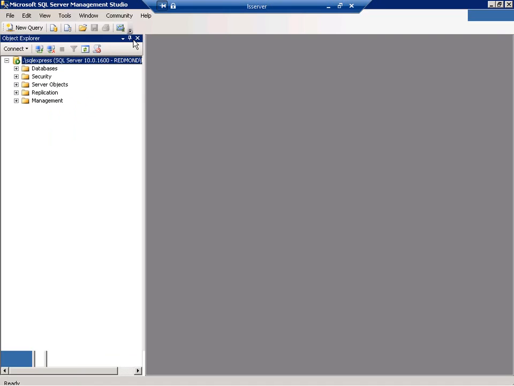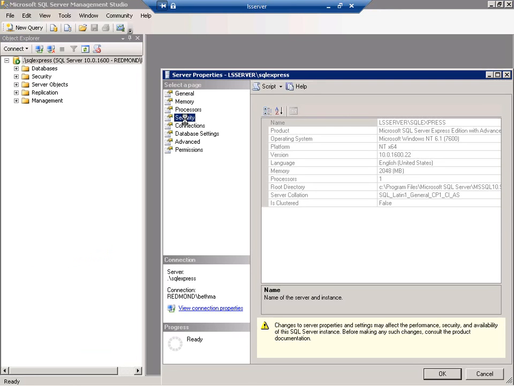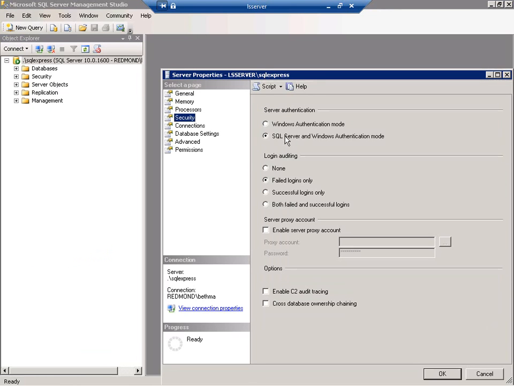Go right here into the instance, right click, go to properties, go to this security section, and make sure that it says SQL Server and Windows authentication mode. So that's our server authentication. If you change it, you'll need to also restart the service. Mine's already set up to accept SQL Server usernames and passwords.